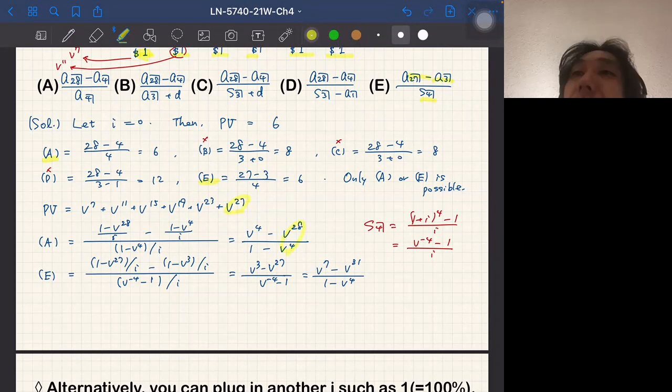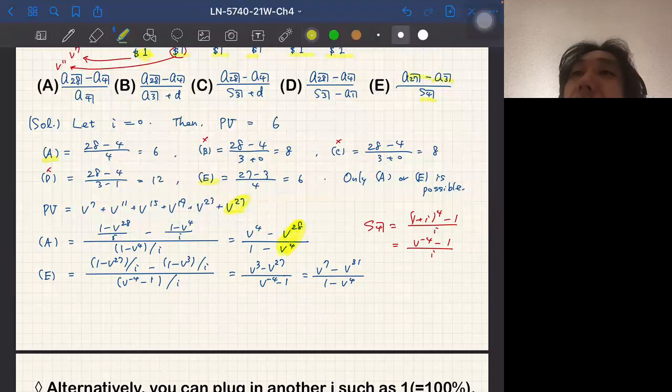Suppose v is a very large number. That usually does not happen because v is usually less than 1. But anyway, it should hold for any v. So if i gets a very small negative value, then v gets large. So the v to the 27th power should appear here. So the primary term is 28, and this is 4.